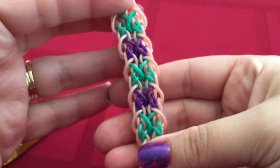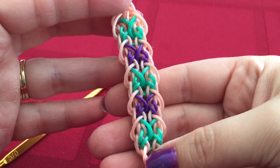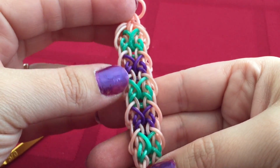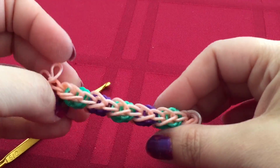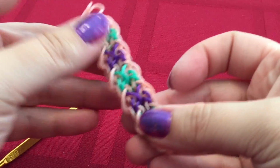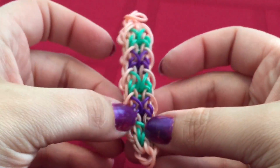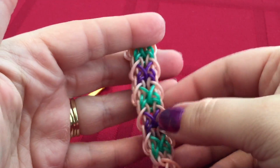Okay, so big shout out. Love it. I think it's pretty cool. Every time we pulled that border band back over, it gave it more of an effect. So that's pretty neat. And the front matches the back. So I love it. I think it's really neat.